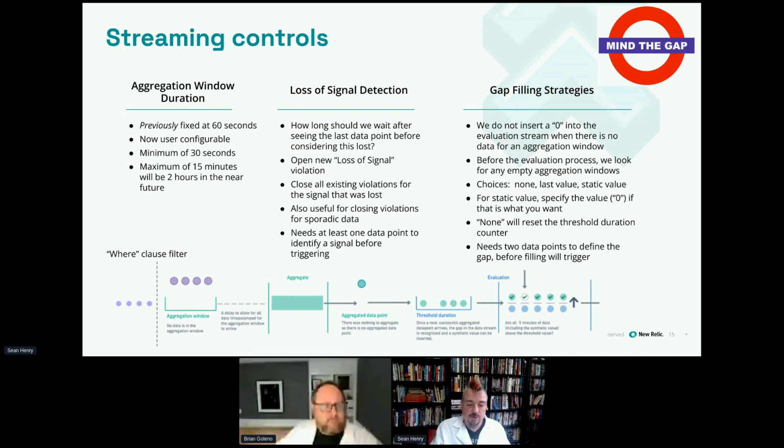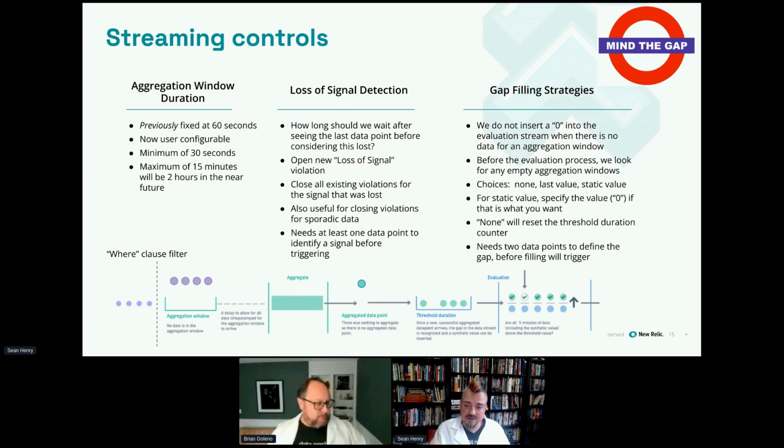So that means you can choose a static value. Many people choose 0. So when we do detect a gap, we retroactively insert zeros into there. But you can also choose last value, which will take the last value that was reported and continue it throughout that gap. Finally, you can choose none, which essentially turns off the gap filling settings.